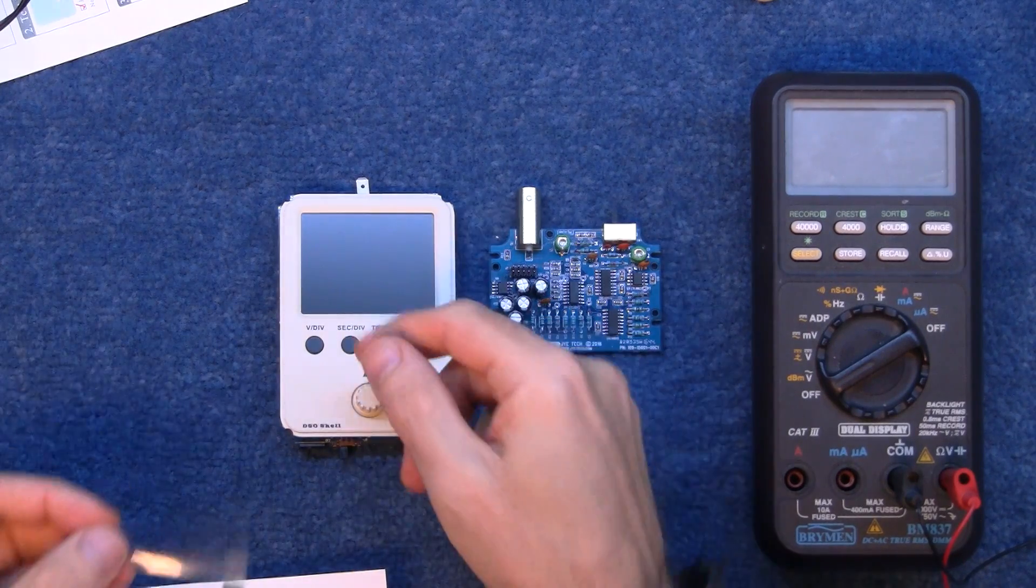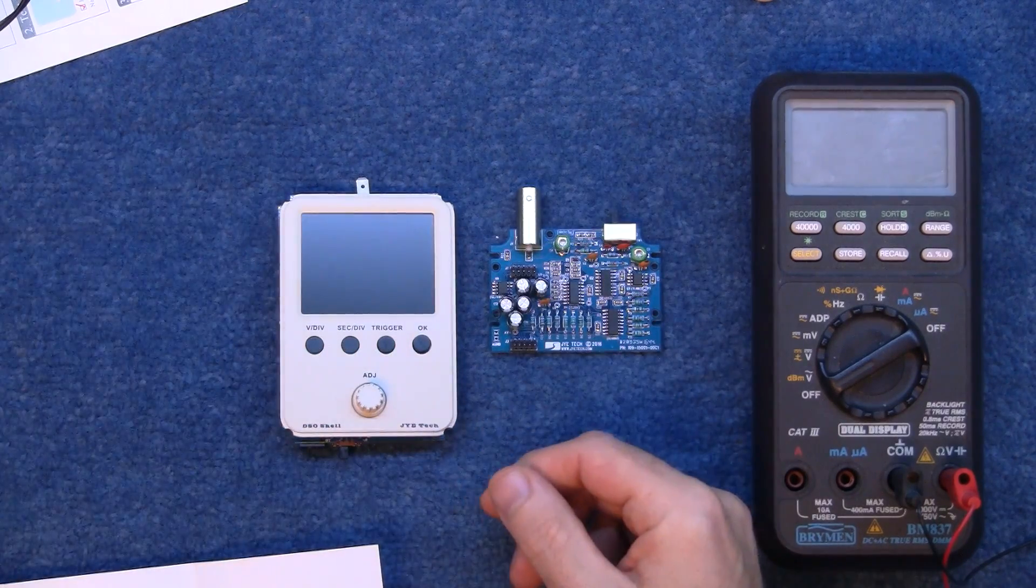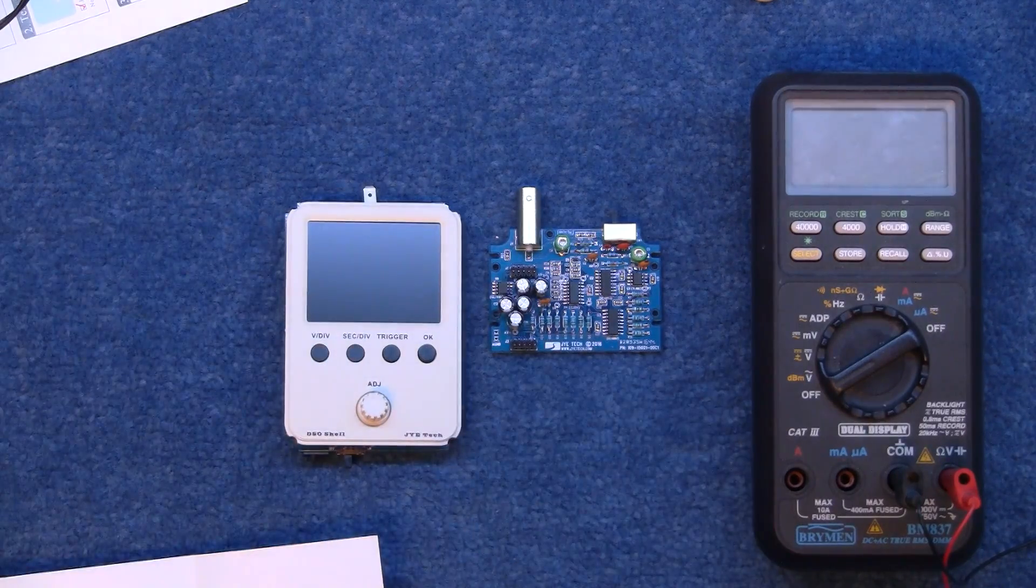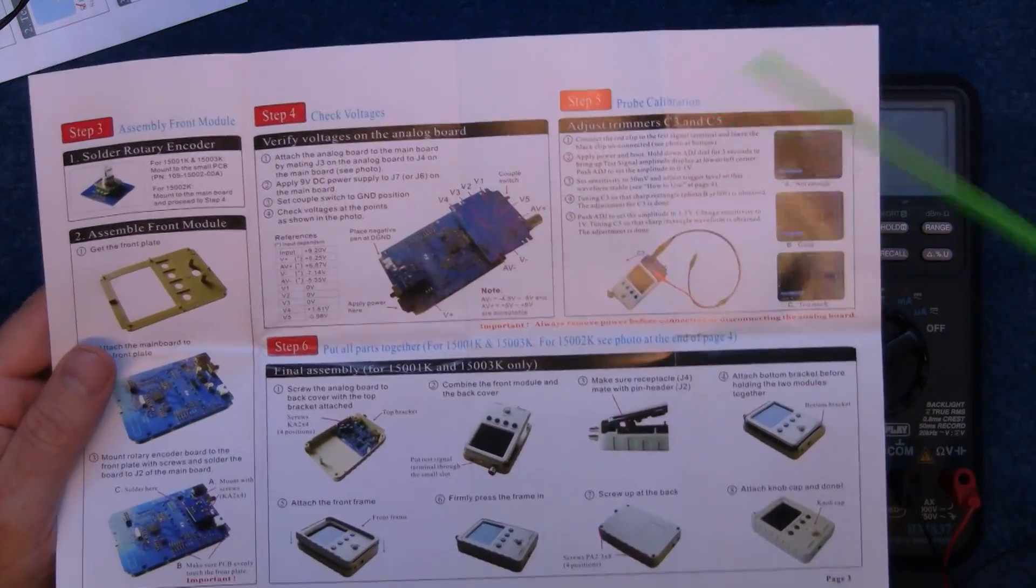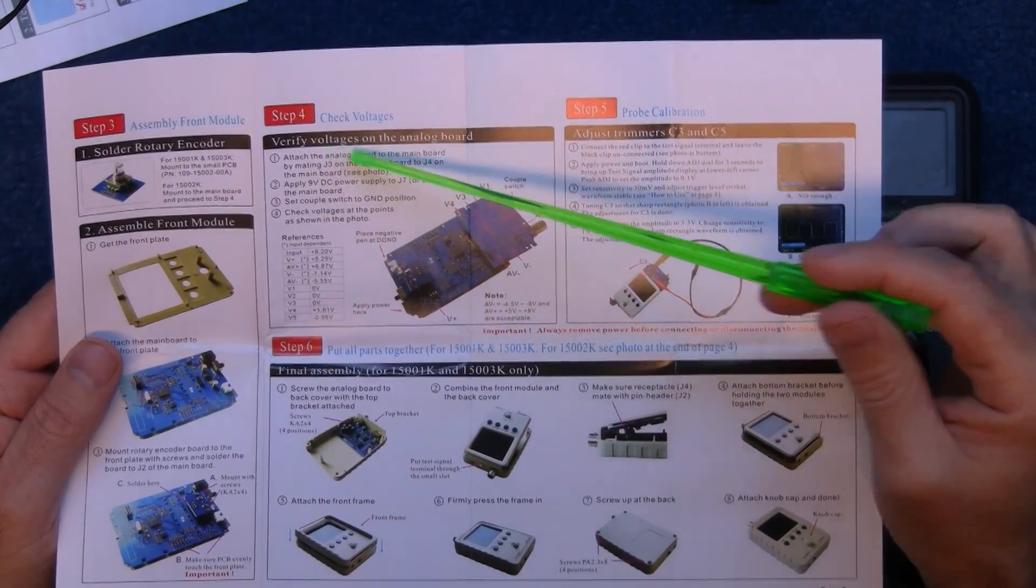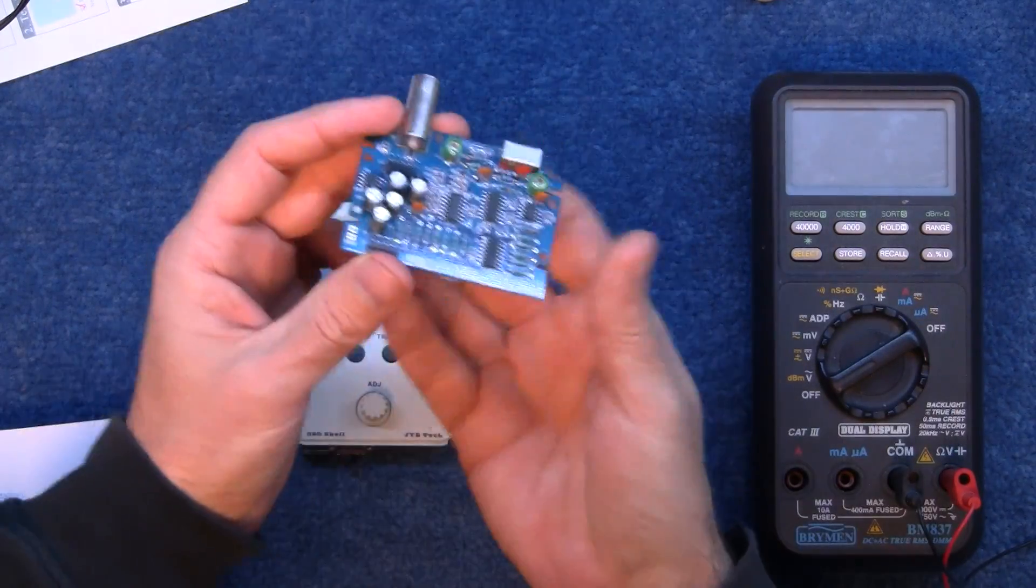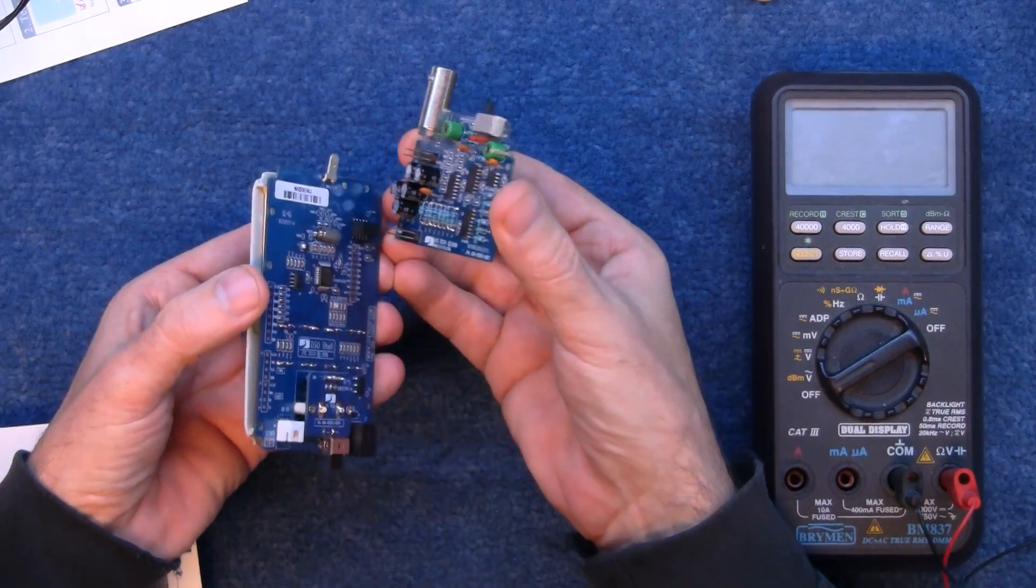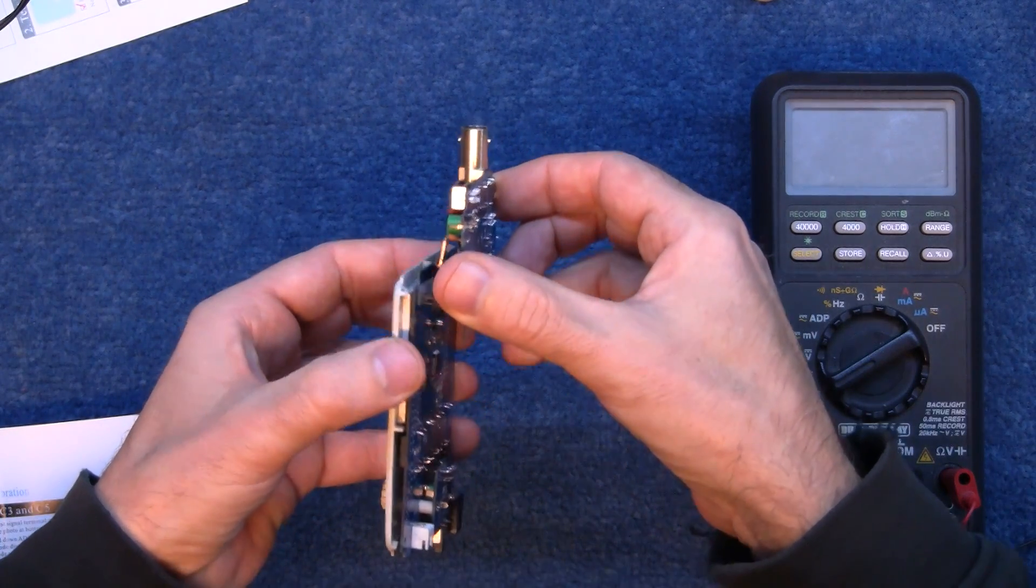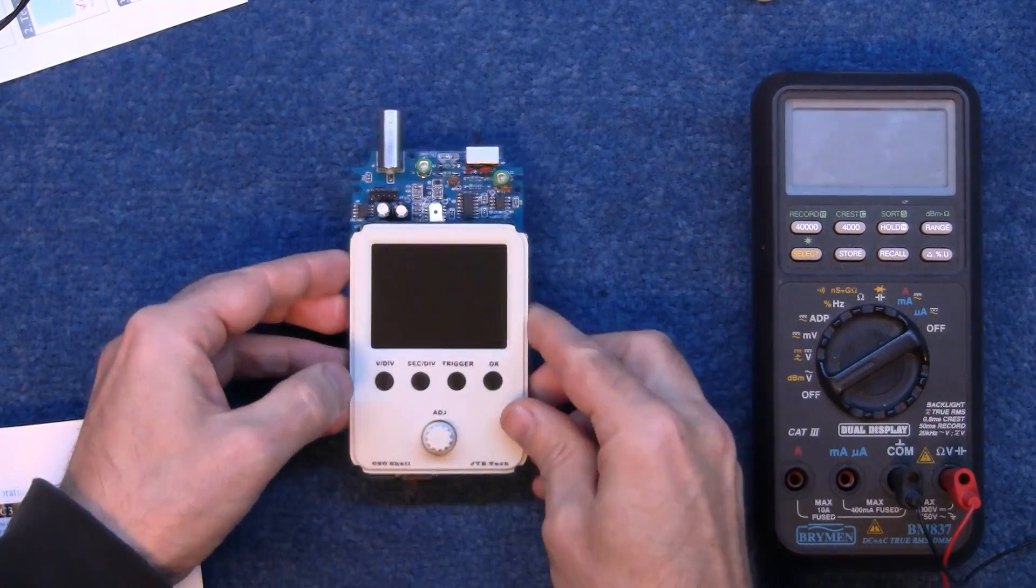Don't make the mistake I've just made. I've just put all this together and I forgot to take this plastic film off the screen so I had to disassemble it again to take that off. If you want to take that off of course but there you go all together. Now moving on to step number four, attach the analog board to the main board by mating J3 on the analog board to J4 on the main power supply board. Right that's why this has got two pin headers so you need to attach it to this pin header to this pin header on the bottom there. So we'll drop that in there like so and it should look like that.